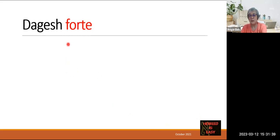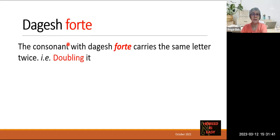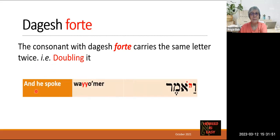In Hebrew, we learn about dagesh forte first. The consonant with dagesh forte carries the same letter two times. That's why it's a doubling. Example, this word: VA is va, here YO, yo, and then aleph silent, ME, me, and ER, me. So it reads as Vayomer.